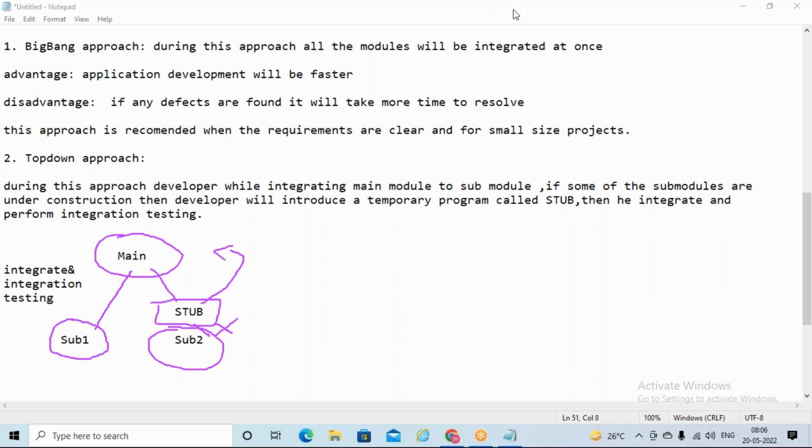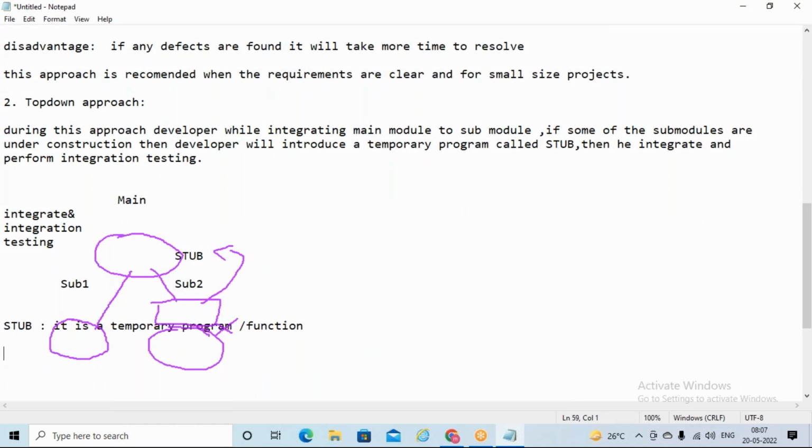What is a stub basically called? A stub is nothing but a temporary program or a function.